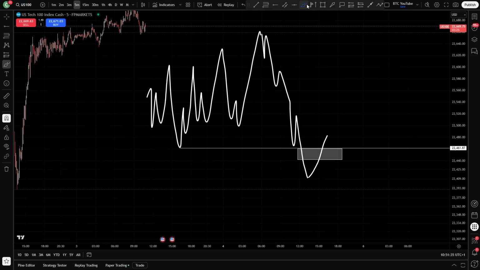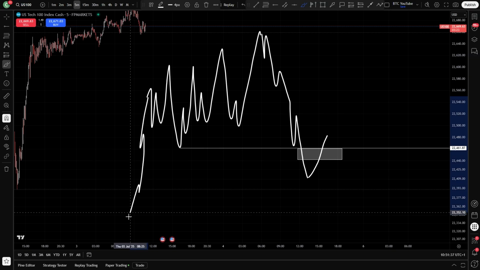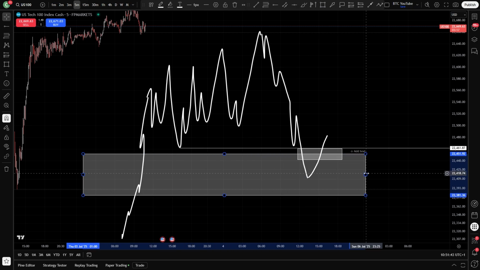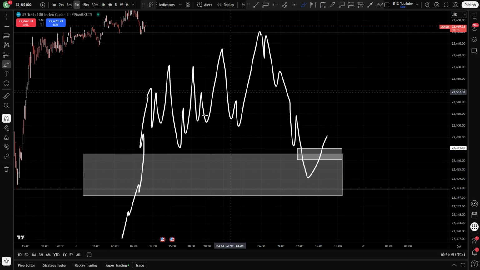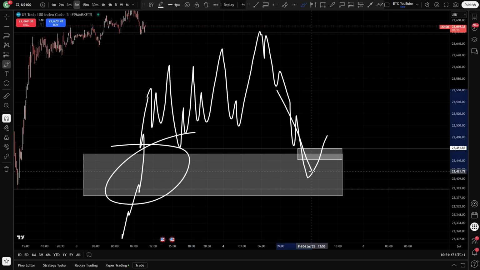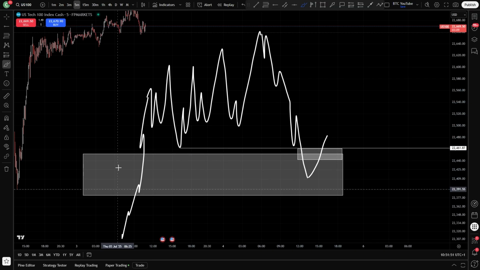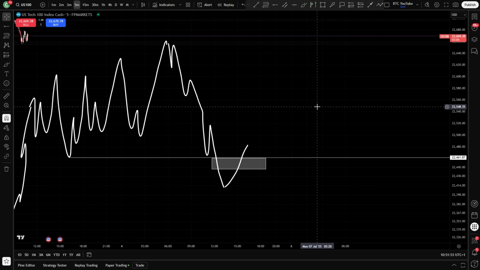It also helps if you're delivering or bouncing from a nice fair value gap to the left here as well. This would be the perfect scenario. Basically, you've got your big fair value gap, you come down, you tap into it, you reverse back to the upside, you get another inverted fair value gap. This would be an A+ setup. This is generally the setup that I like to take.